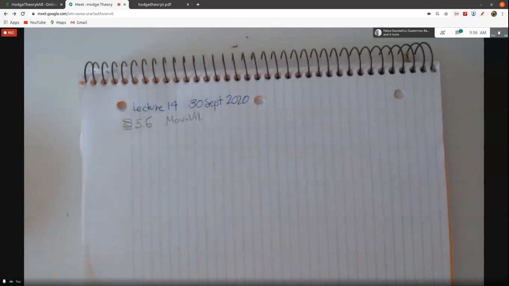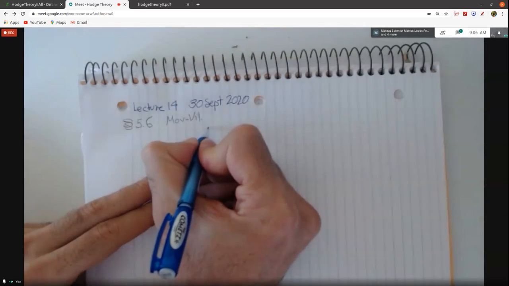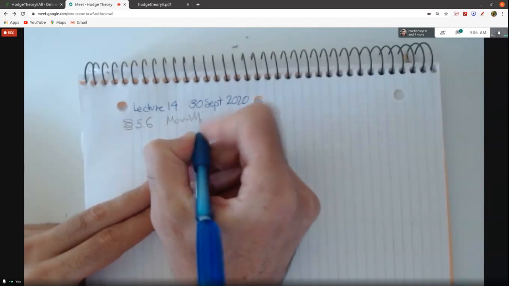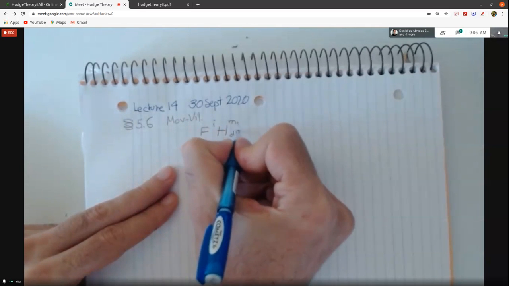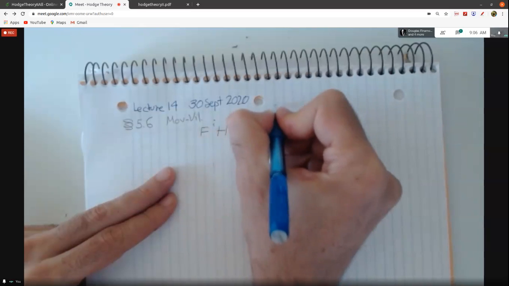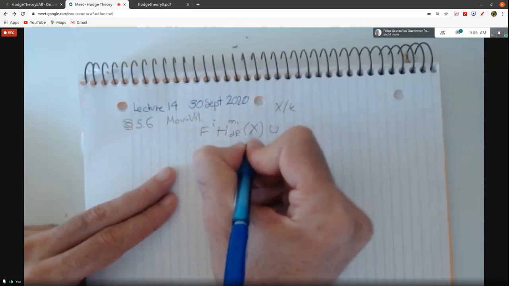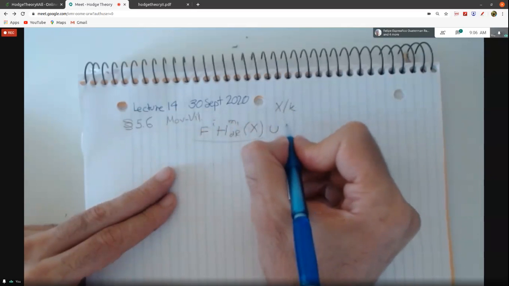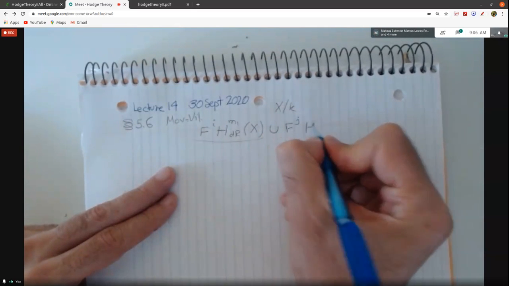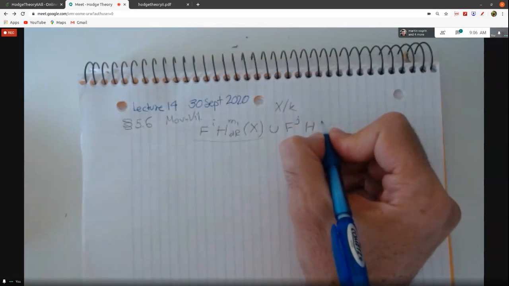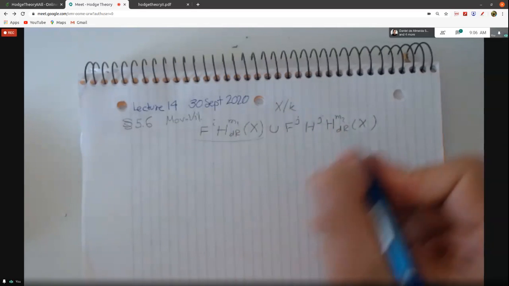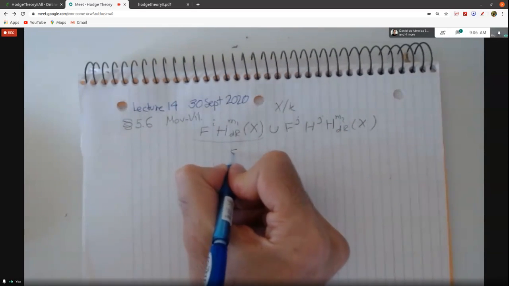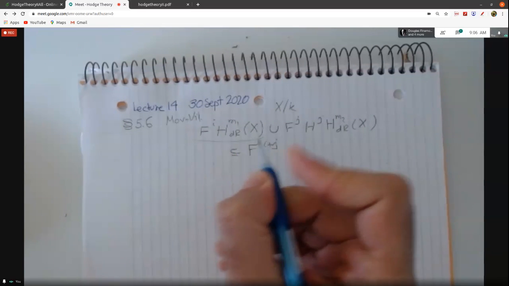Okay, first maybe some remark. This is a very easy remark. We define the Hodge filtration F^i of X, a smooth projective variety over K, and if we make the cup product of F^i with F^j, remember that I told you that there is a closed formula for the cup product, in this case F^j H^{m2} de Rham of X. This is always algebraic de Rham cohomology. So this observation is good to make before going to the general context.